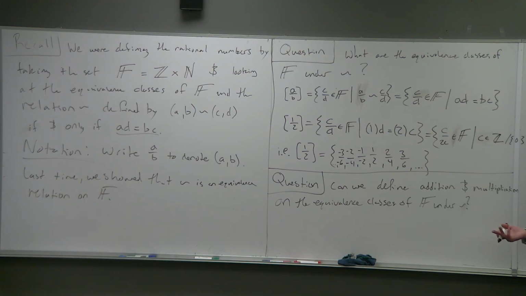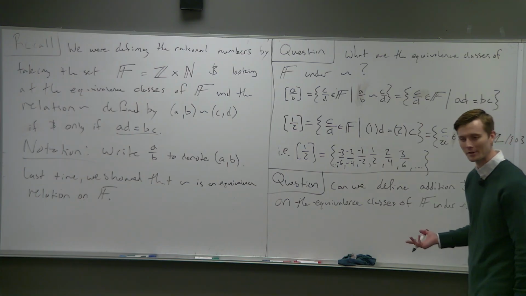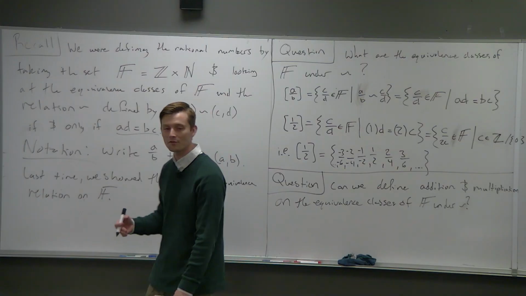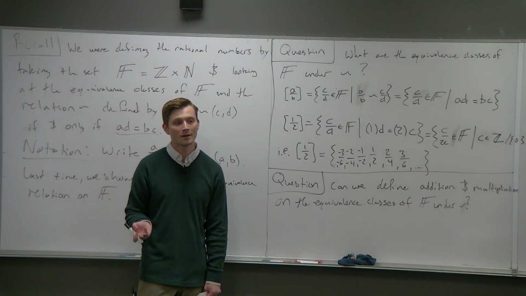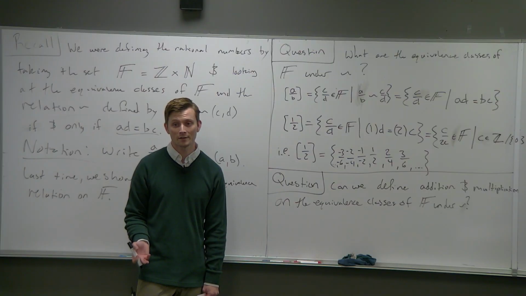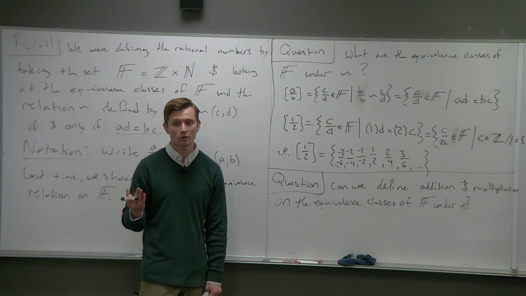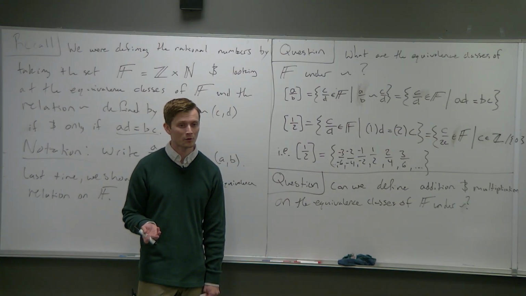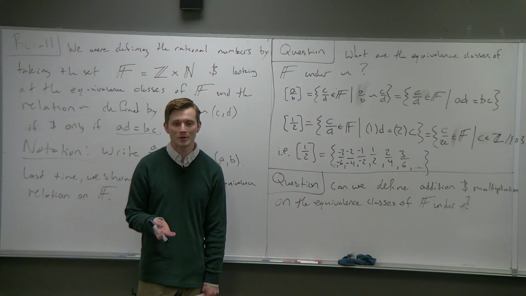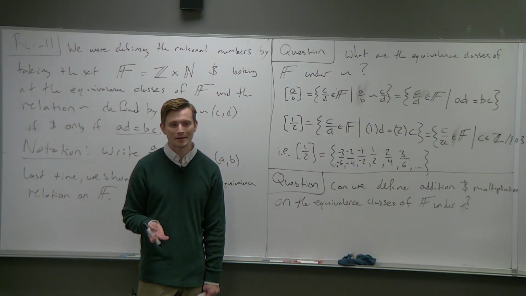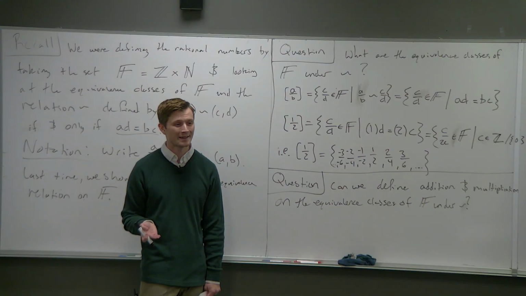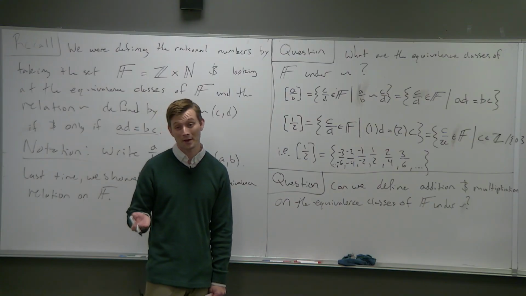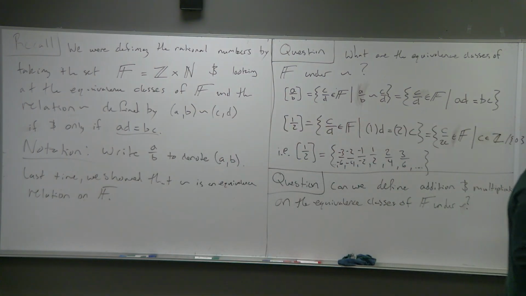After all, we know we can define addition and multiplication of fractions, but now we have a different thing. We don't have fractions. We have sets of equivalence classes of fractions, which really are just ordered pairs, right? So can we define an addition and multiplication on these sets of equivalence classes? What does your intuition tell you? Does it tell you anything? No? Yes? Okay, maybe it doesn't. If it doesn't, that's okay. That's what we're here to do, is build this kind of intuition up.